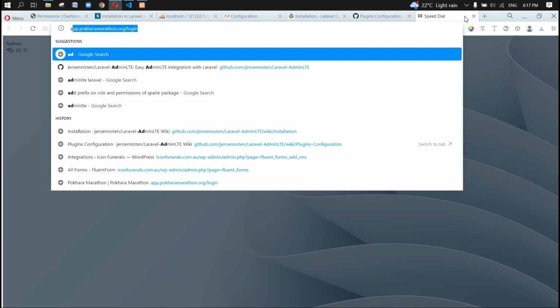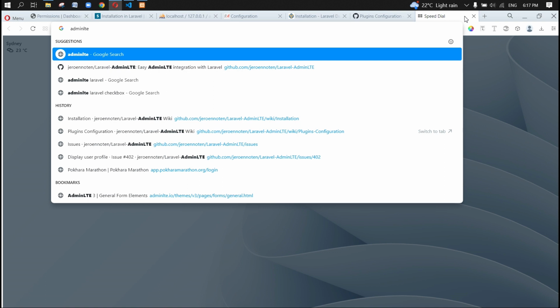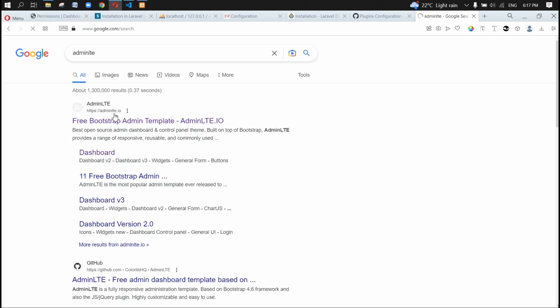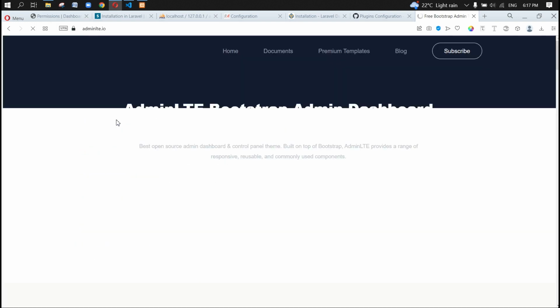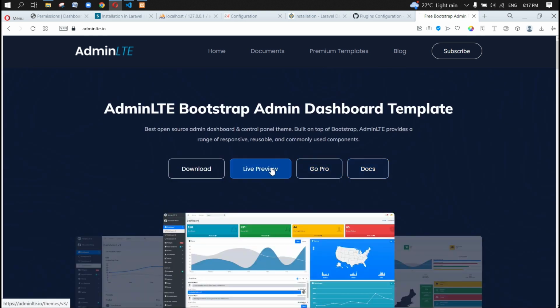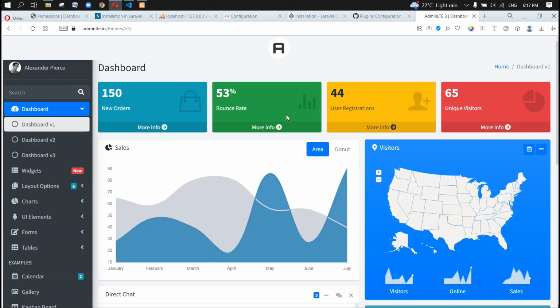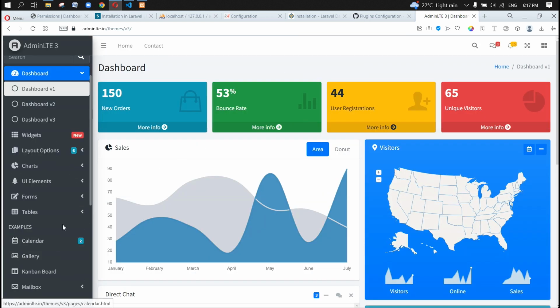for the reference, we can take from the AdminLTE. Let's go to the actual file. Let's go to the live preview and the data tables.